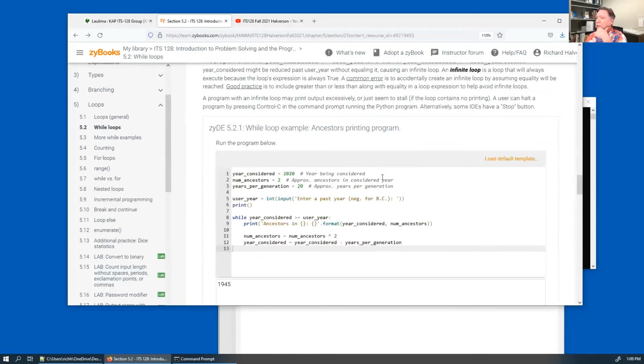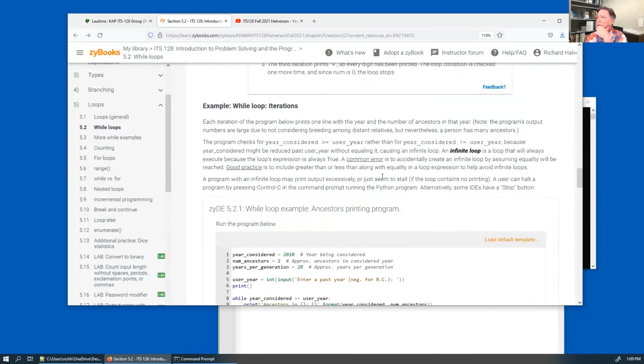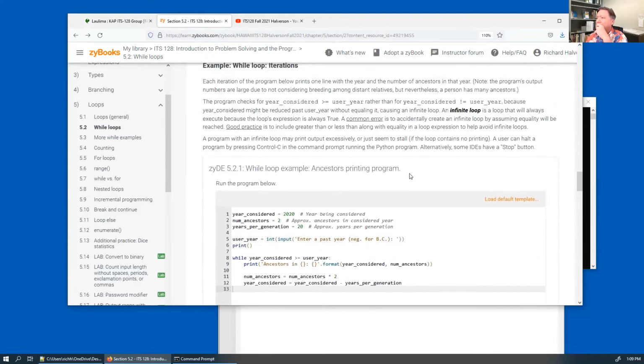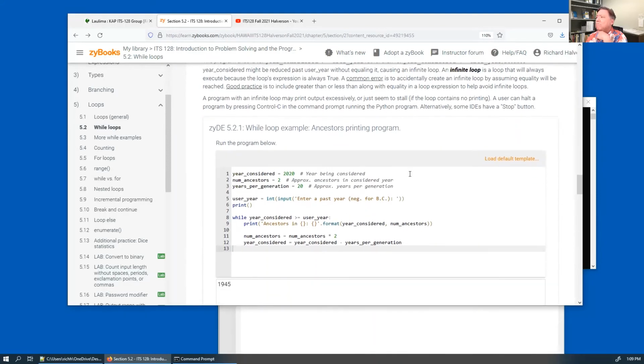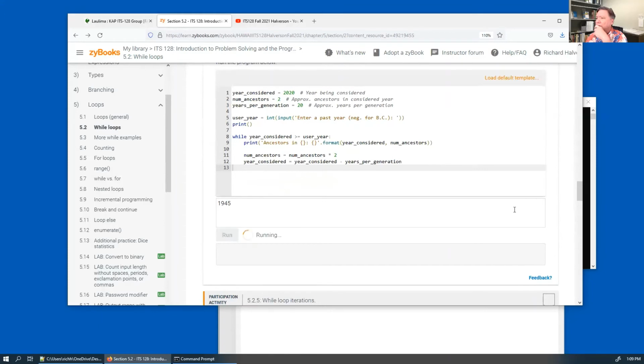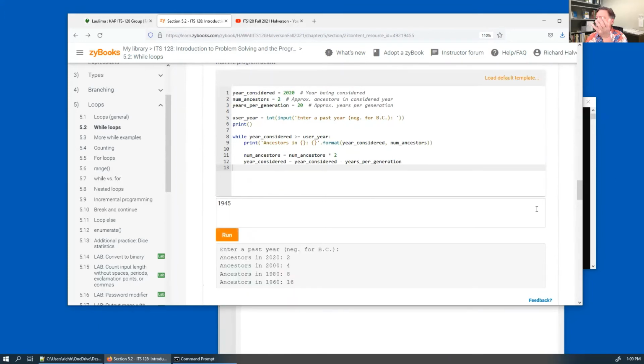Oh, this is that ancestor one. This is really a weird one. I can't really understand how this one works. But anyway, you can click through that. Here it talks about infinite loops. 1945, what is this supposed to tell me?